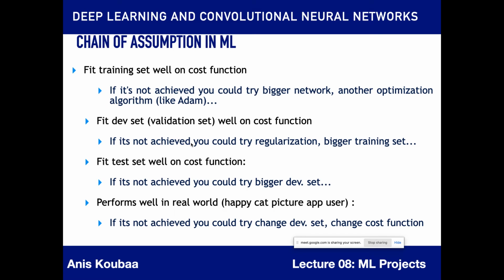So we can try regularization. Maybe regularization is not appropriate when looking only at the training performance, because we're still not able even to optimize the network with respect to the training data set. But if the problem is the validation data set, regularization is the first thing that we can think about, in order to reduce the gap between the training performance, which was good, and the validation performance, which was not good enough. We can make bigger training networks or increase the data set. We can do data augmentation when we have a poor validation performance.